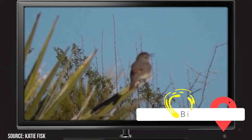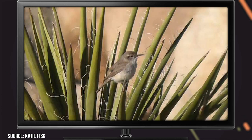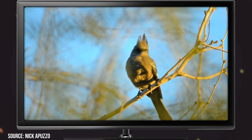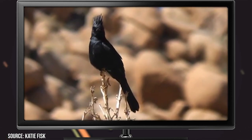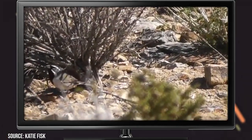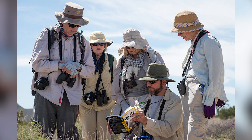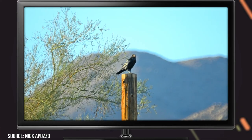Birding. Joshua Tree National Park is an ecologically diverse environment — essentially the meeting point of two deserts, the higher and cooler Mojave and the lower and warmer Colorado. So despite its barren appearance, the park has a variety of wildlife. There are plenty of species of birds, and birding in Joshua Tree National Park is a unique experience. It's home to over 250 species, many of them stopping in the park to rest while migrating. Avid birders can expect to see turkey vultures, owls, eagles, sparrows, hummingbirds, and roadrunners, among many others. Birding tours to common sighting areas are available, and it's always easy to meet up with local enthusiasts for a more casual experience. If you can choose when to go, winter is best — not only is the heat friendlier for humans, it's also when many of the birds are migrating and stopping in the park.